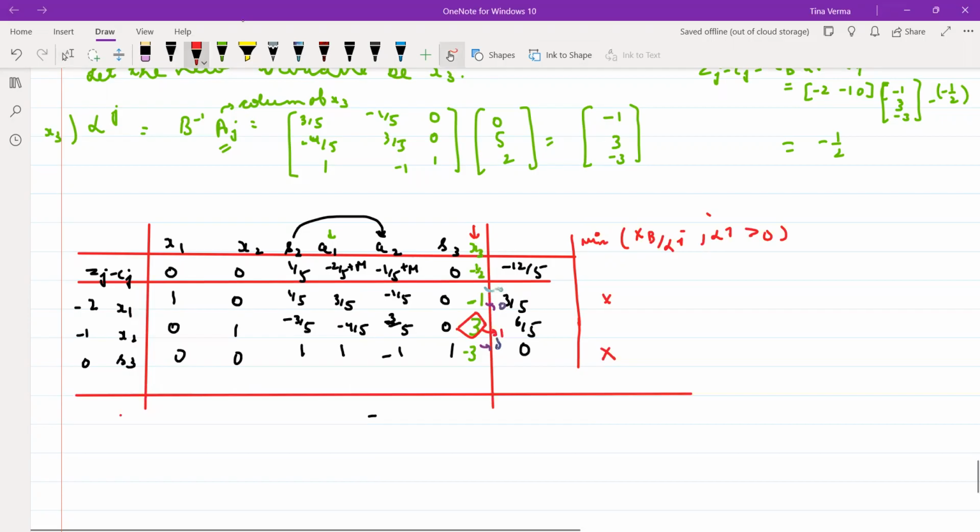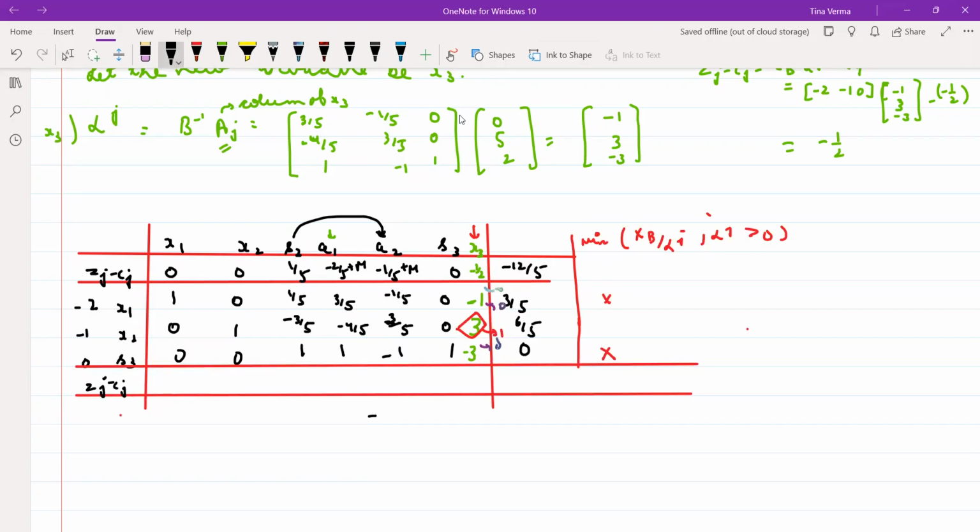now here you will get your zj minus cj. Your x1 will be in its place, your x2 will be replaced by x3, and S3 will be in its place. X1 is minus 2, X3 cost coefficient you have given is minus half, and 0. When you apply your row transformation, you divide R3 by 3. So these entries will become 0, 1 by 3, minus 1 by 5, minus 4 by 5, 1 by 5. This entry will become 0, this will become 0 and this will become 2 by 5.